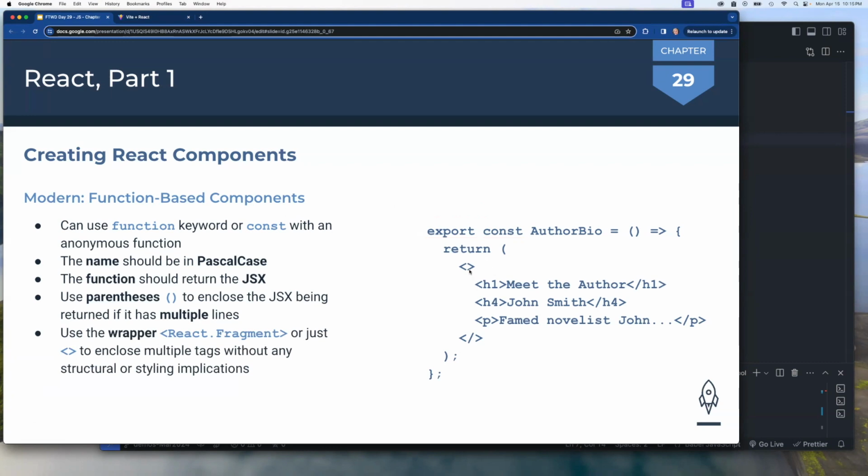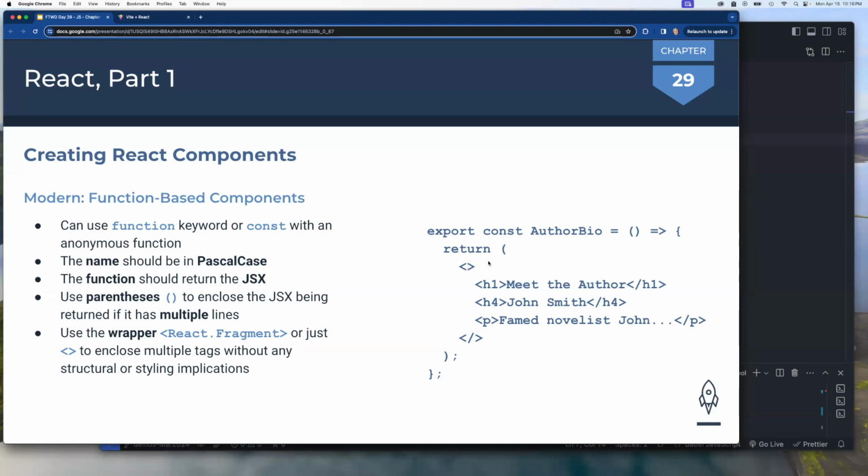I have an H1 heading. I have an H4, like a sub-heading, and then I've got a paragraph. I don't really intend to have to wrap this in a div just so I can return a single element, but I'm required to return a single element. And it can have stuff nested in it, but it has to be a single element. But I don't really want this to be inside a div because I'm taking care of all of my structuring and my styling separately elsewhere. I want the component to just fit in and then use whatever rules of what it's in once the component has been placed.